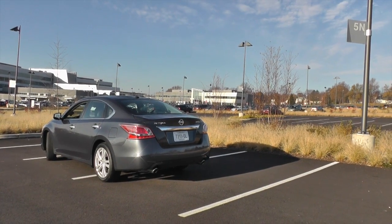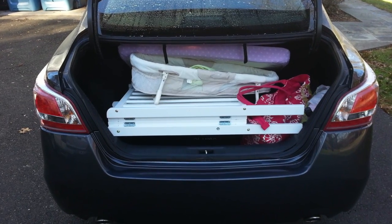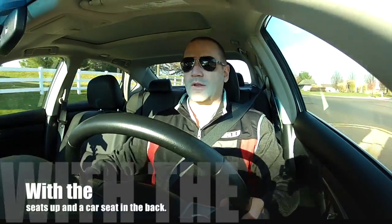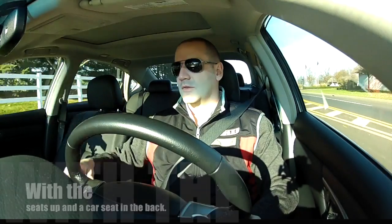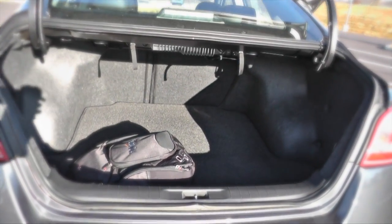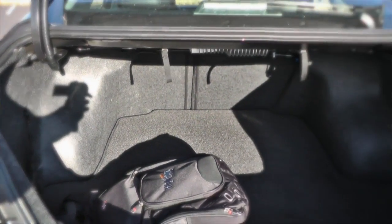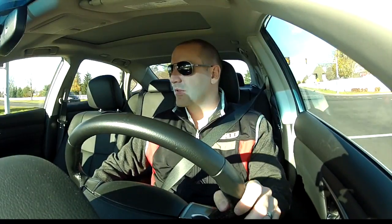I think another killer feature of the Ultima is that the trunk is enormous. When you look at the outside dimensions of this car, it does have quite a bit of overhang both front and rear. I can report that the rear overhang is not wasted — I put a full folding crib in the back and the trunk closed. The rear seats fold down with a pull latch accessible when the trunk is open. Kudos to Nissan — they seem to have done a pretty good job with the packaging.